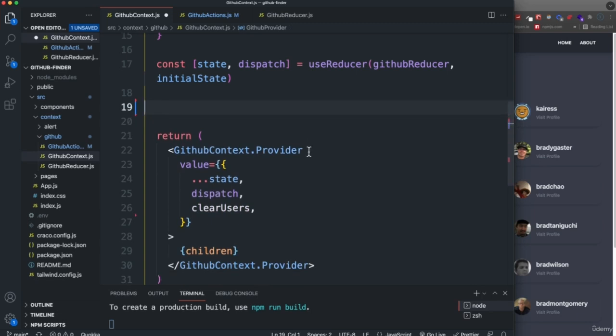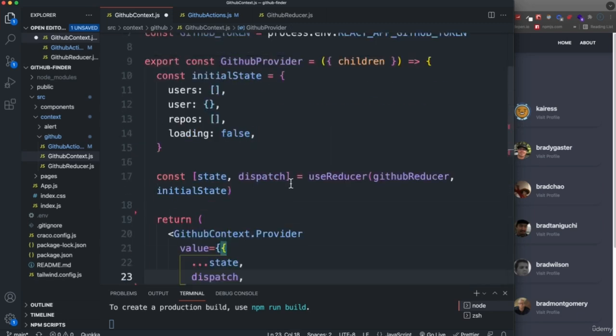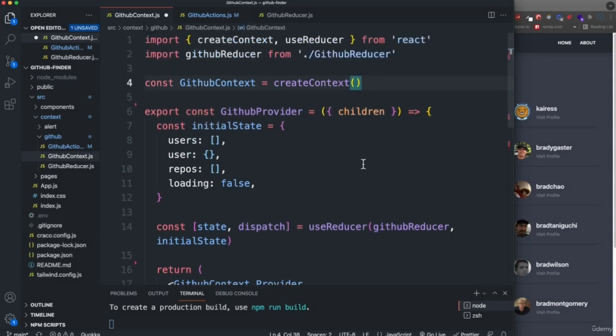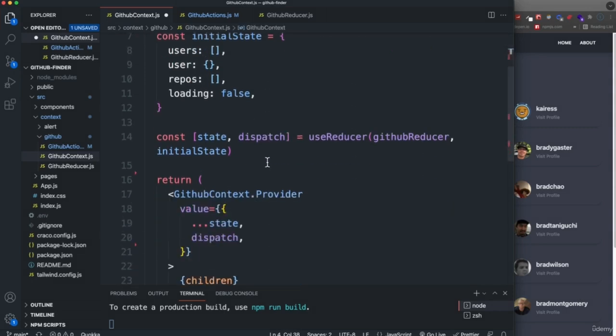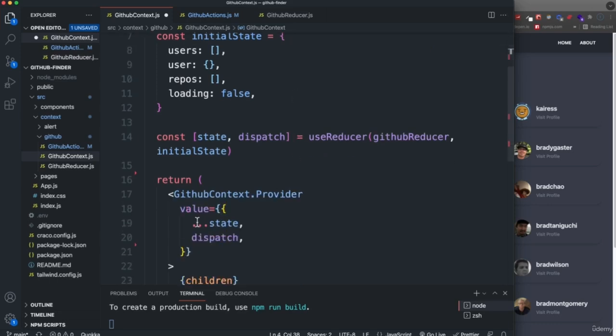So we can get rid of that and clear it up from here. And then we no longer need these because the only place we're using them is in the actions file. So this got cleaned up quite well. It's basically just our state, and then we're only passing down our state and dispatch to use from components. So let's save that.